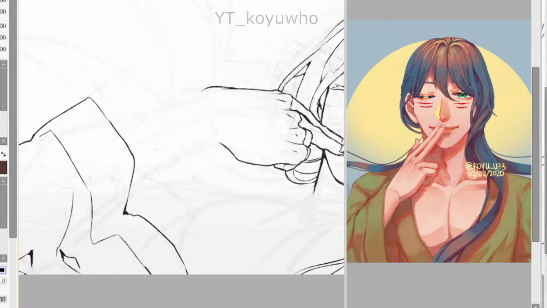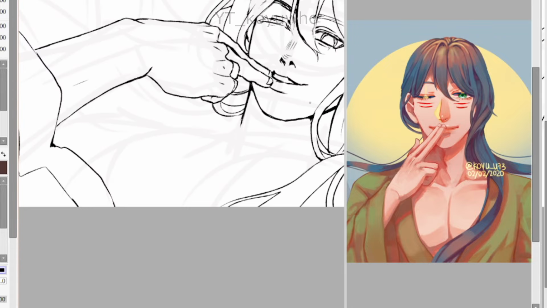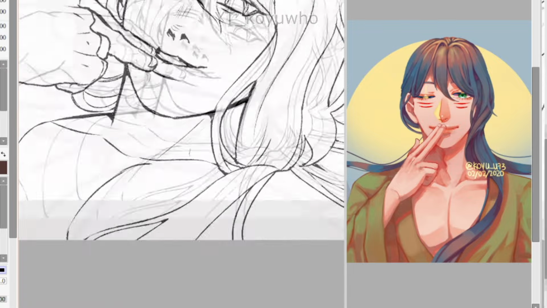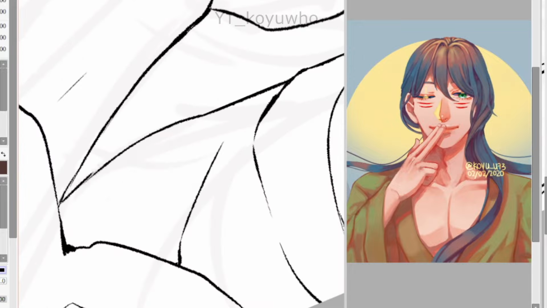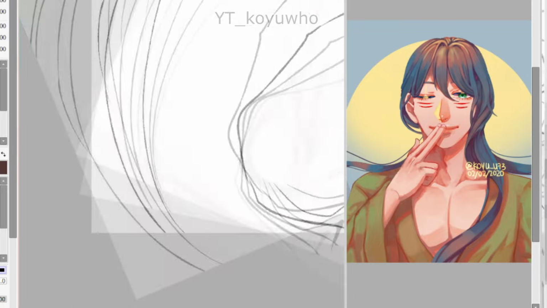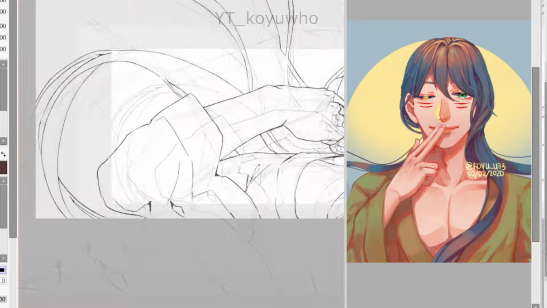Usually when I make my OCs, I like to make them simple but also add features that make them iconic. For AQB, it's his long blue hair and the red marks on his face. It's a face paint or face tattoo, you can say.